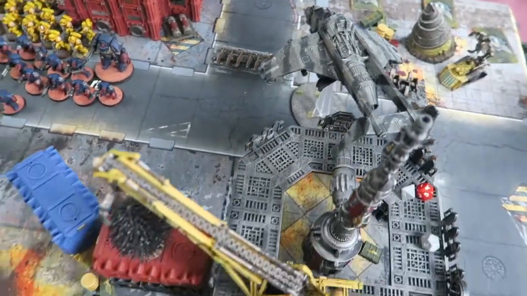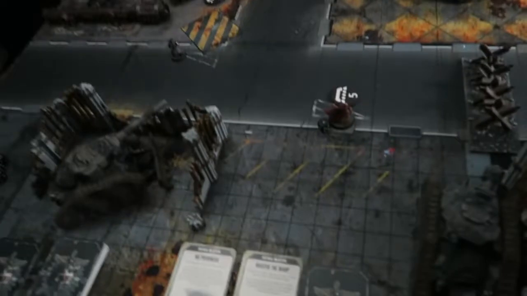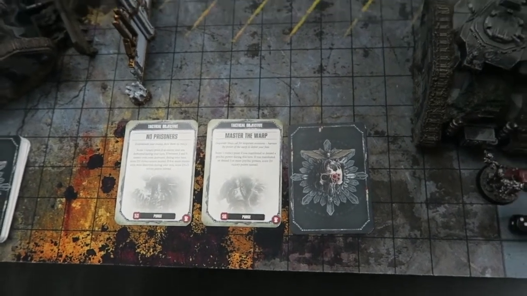So guys, what are their objectives? Are you going to put an extra one on? Yeah, so you need to plus one of these objectives, on the hidden one, the face down one. You've got no prisoners, master the warp, and a secret one. That's this mission. They get to put an extra victory point on one of the objectives to try and lure them into something. What are you going to do? Try and lure them into their secret objective? Wow, I mean, you're definitely going to score those other two, so... Yep. Okay. It's the secret one. It's powered up!